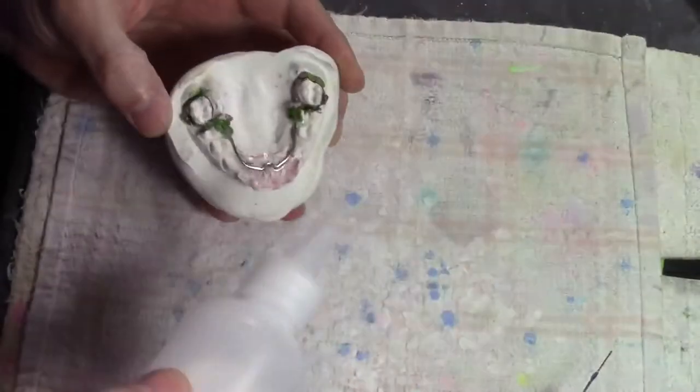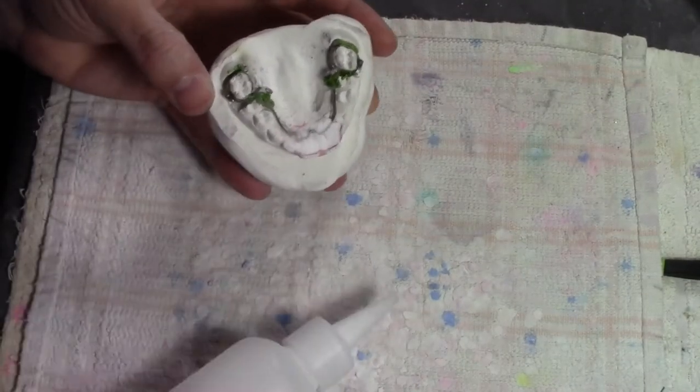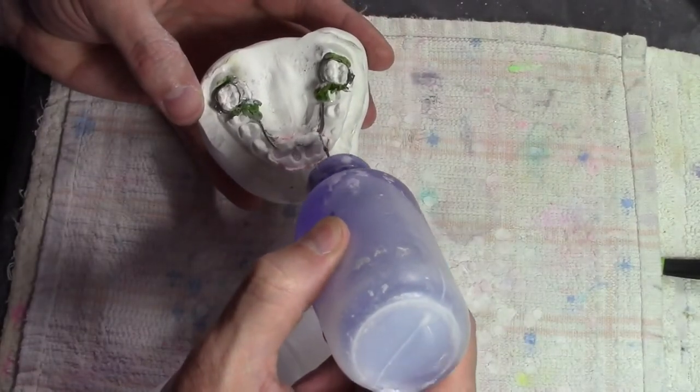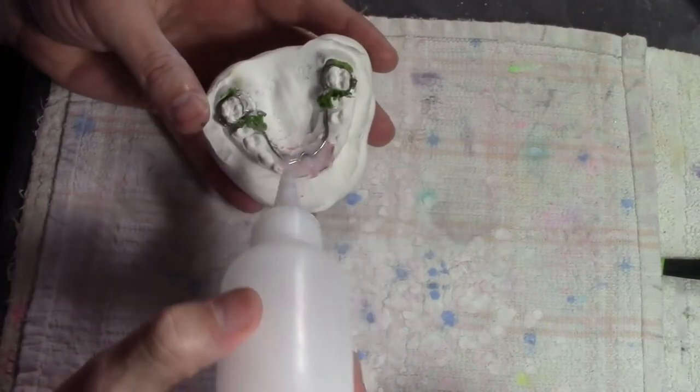Okay. So, I like to use the tinted clear for the fixed bite plate because I think the thing just looks like an ice cube when I'm done. No, up to lab. Oh, that's good.